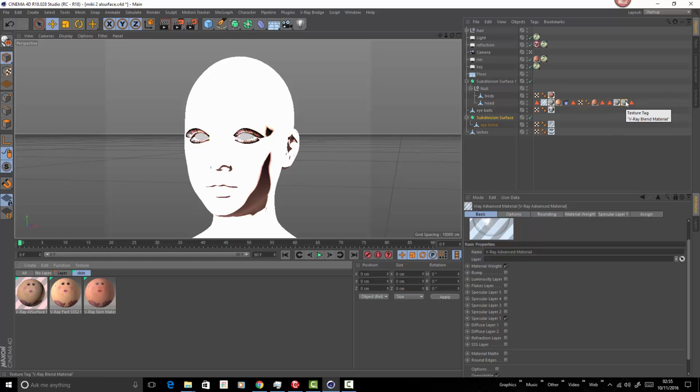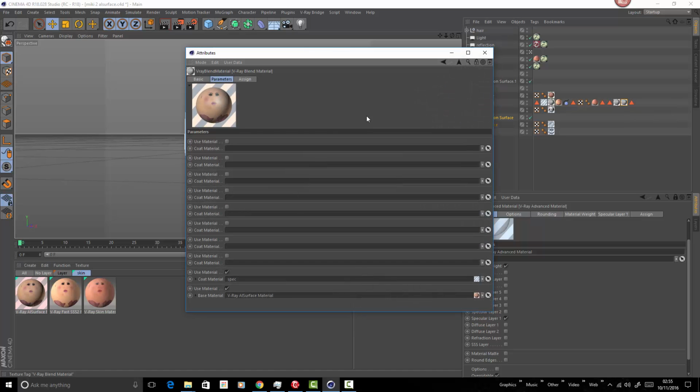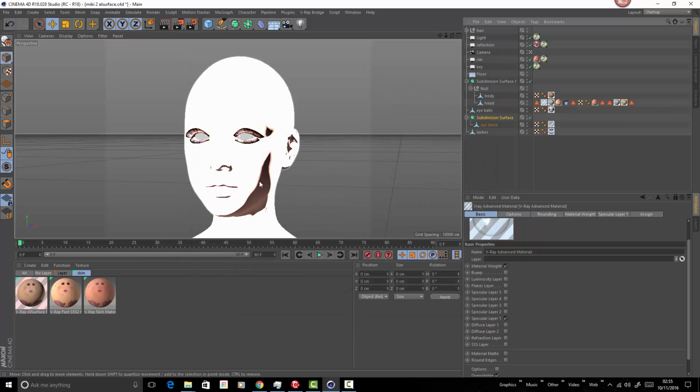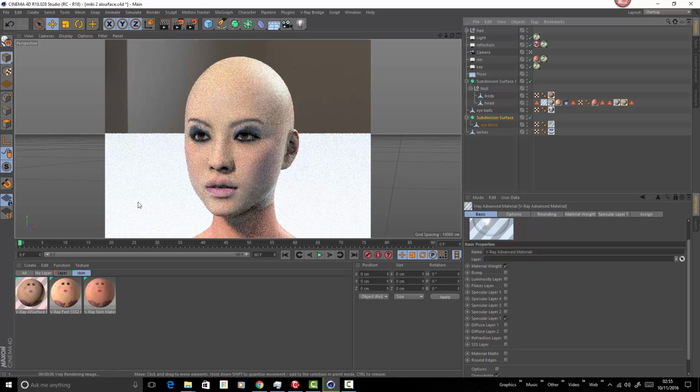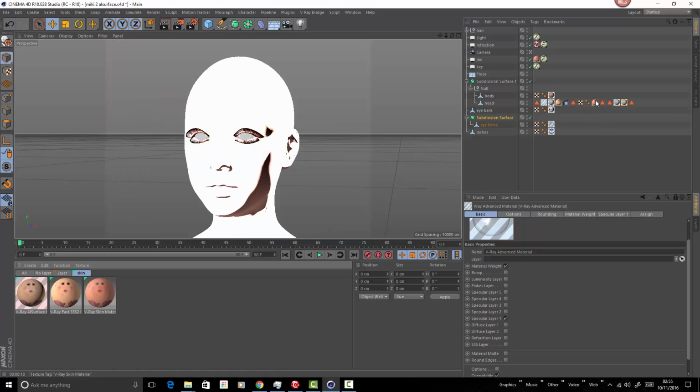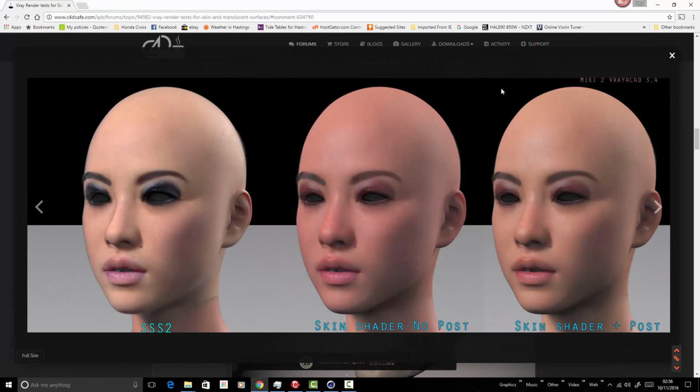So I believe at the moment we are using this actual blend material itself. So if I just do a preview, this is using the AL surface. Although we're not actually talking about the AL surface at the moment, just to show you here, see the specular, this is set up in the blend map there. So let's just grab this skin material there and drag this to the front, or we could in fact just delete that, couldn't we? But I know what the effect is. This is what the effect is.